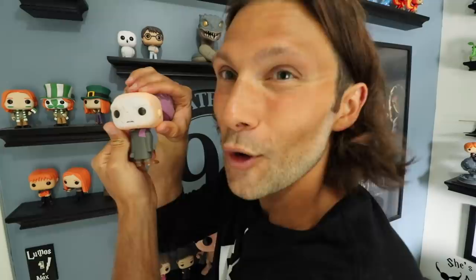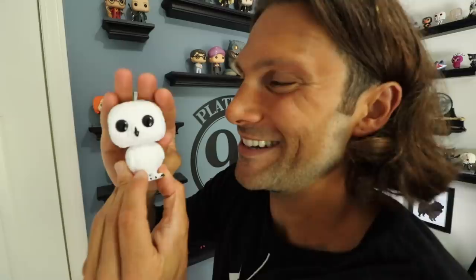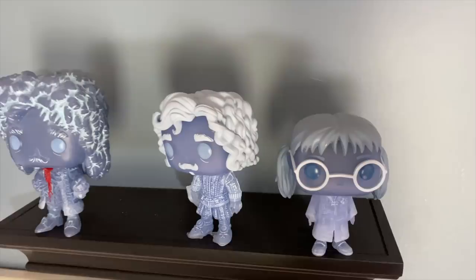There are also plush pops — some of them are soft. We have a few different Hedwigs, but this Hedwig is incredibly soft, really fuzzy. Up here you've got the ghosts — you remember the ghosts, of course: the Bloody Baron, Nearly Headless Nick, and of course Moaning Myrtle. And those guys actually glow in the dark too, so very ghost-like.